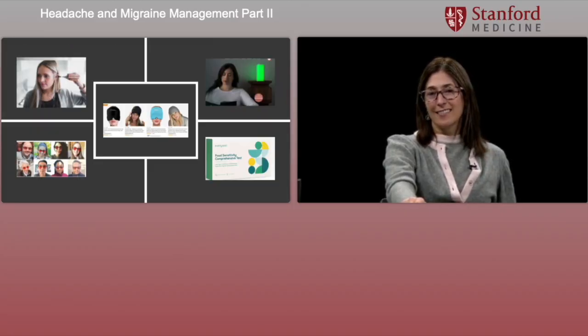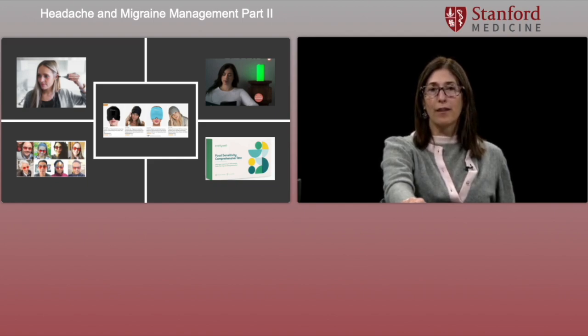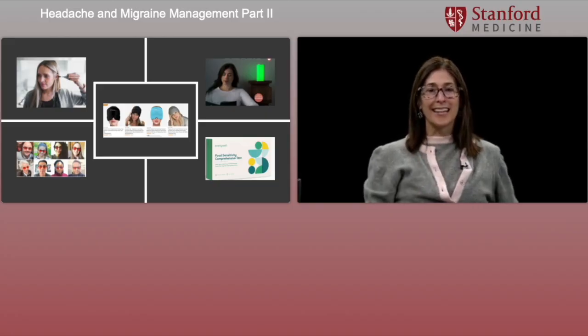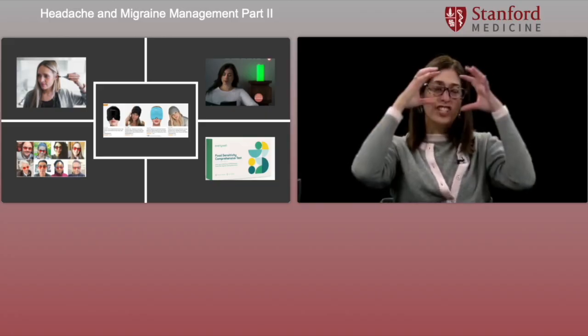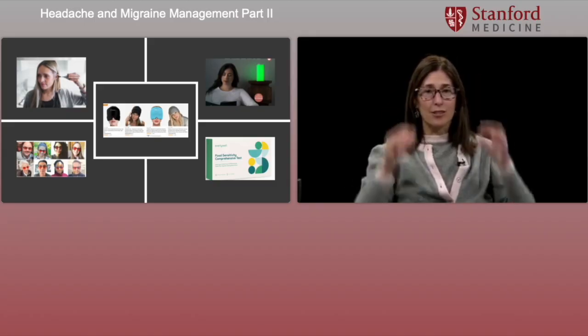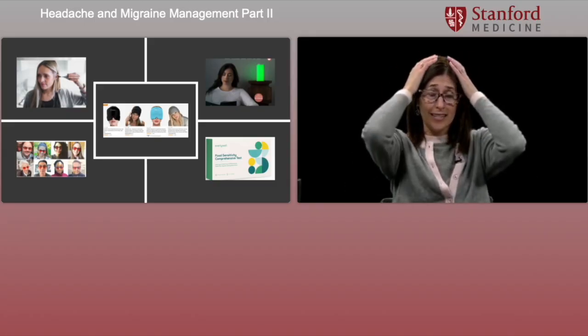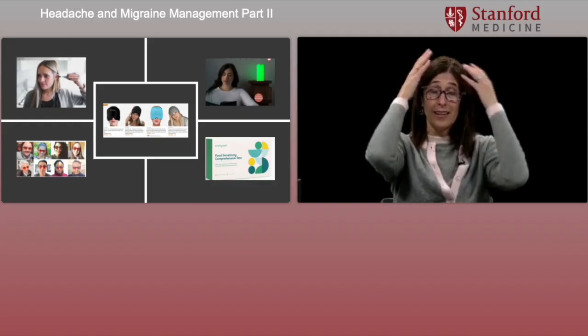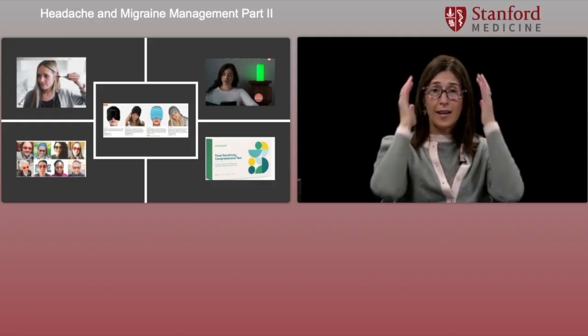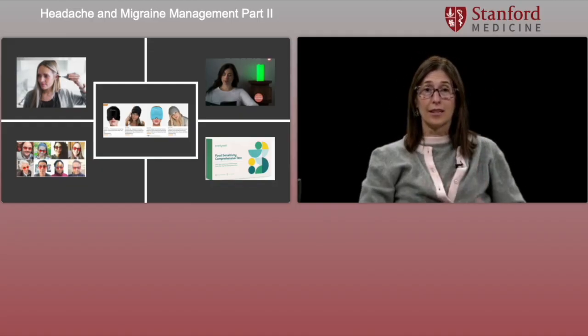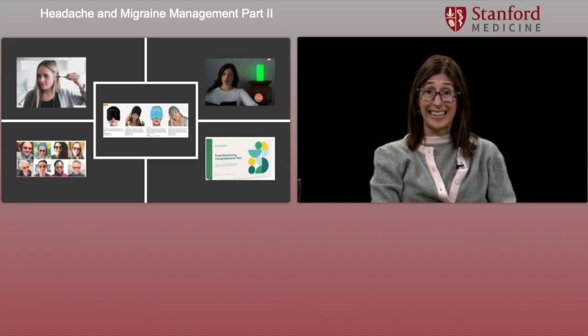And these are different gadgets that my patients have told me about over the years that can help them in various ways. So the center one is the ice cap or the ice shade. My patients really love this when their head is throbbing and they take it out of the freezer and they put it on. They do take their rescue medications, but it kind of soothes them until the rescue medications start to kick in.